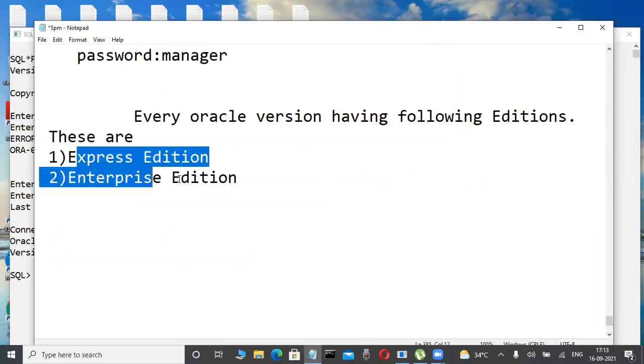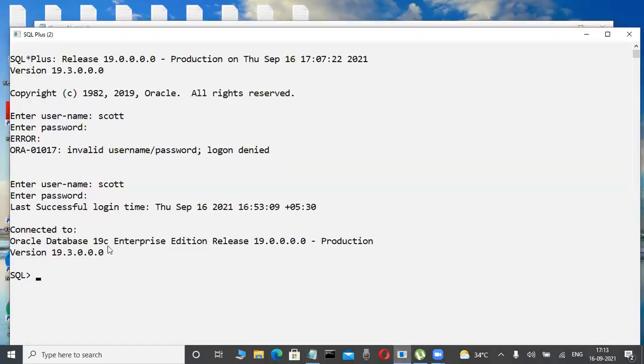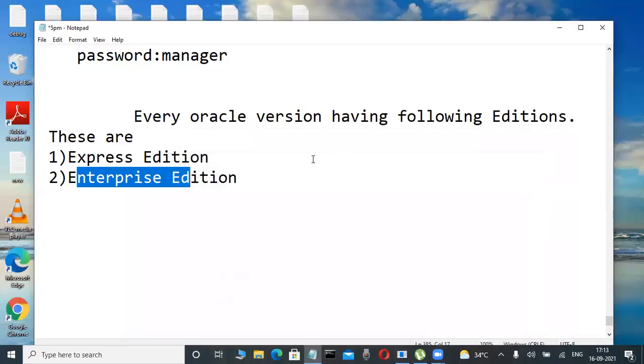In these two editions, by default the username is system and the password is manager. Write that first, then we start. We are using the Enterprise edition, and which edition is which, I will tell you all of it.